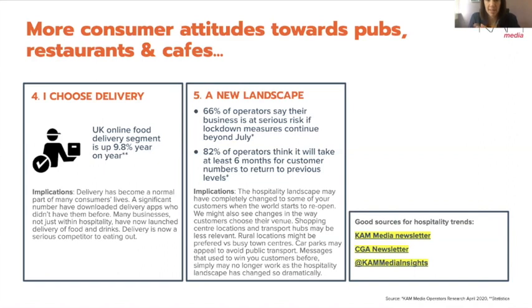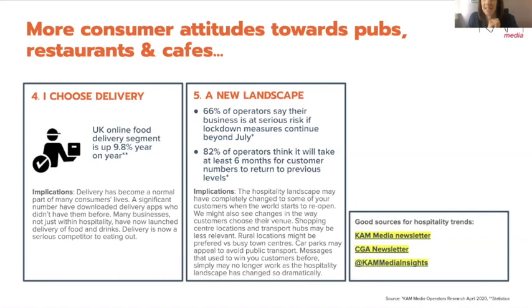Retailers and independent small convenience stores are now delivering high tea and various platters, starting to tap into what would traditionally be hospitality's domain. So bear that in mind. What does that mean for your business? Are you going to start embracing delivery as a business, or do you need to defend yourself against this new way of dining? Number 5, a new landscape. And I've mentioned this before.